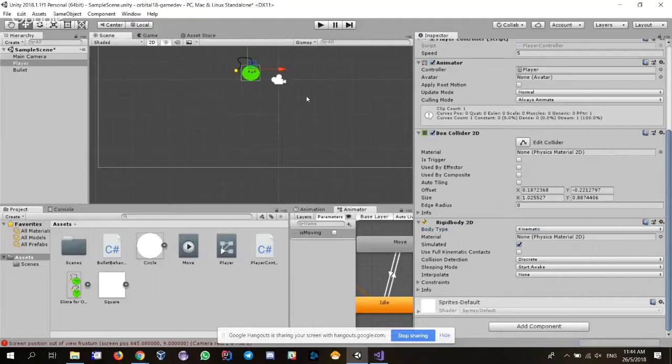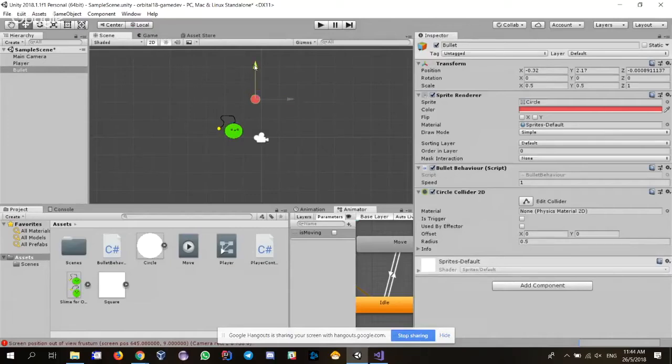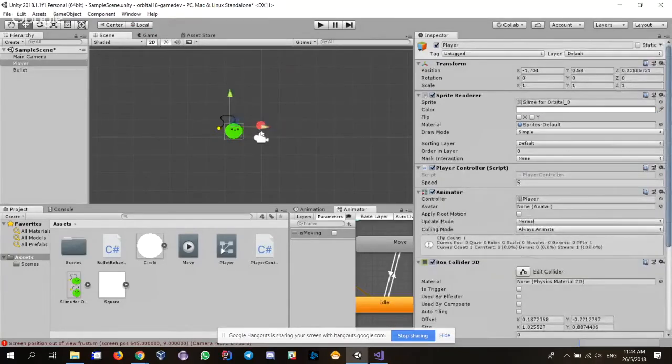Okay, so now the idea is we're going to have the bullet collide with the box collider, and when the bullet collides with this box collider, we want the bullet to destroy the slime. The key thing here is we want the bullet to do it, so the code that we are going to write will be in bullet behavior.